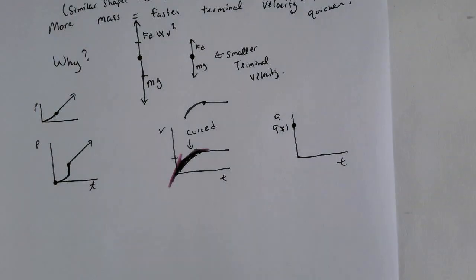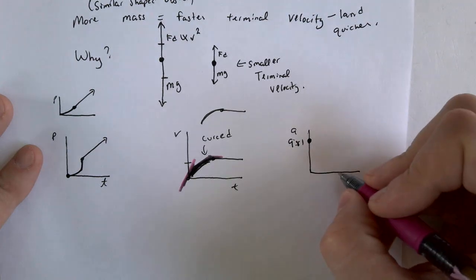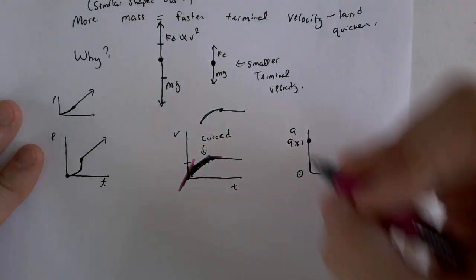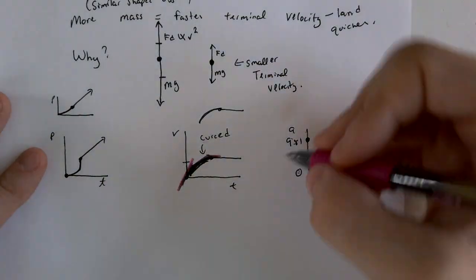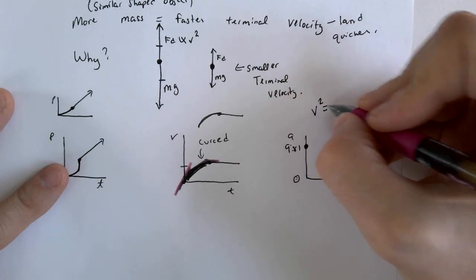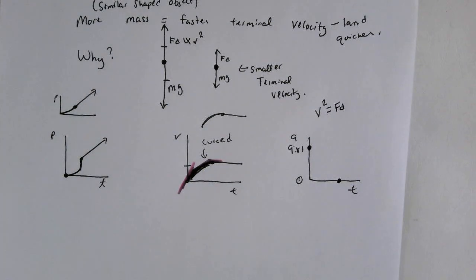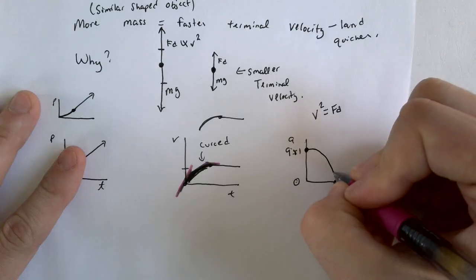We're going to start with gravity, and we're doing magnitude, so positive 9.81. And then it will have to finish with a net 0 acceleration. So this is going to have to go down in some way. The question is, is it going to go down linearly? Is it going to go down quadratically? And remember, the velocity squared is essentially equal to force of drag. So it's going to have to be parabolic. And because it's parabolic, it's going to be like so.